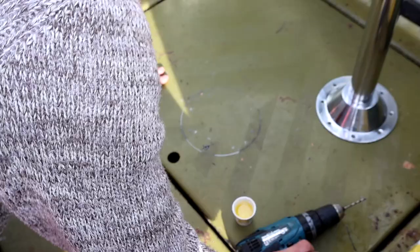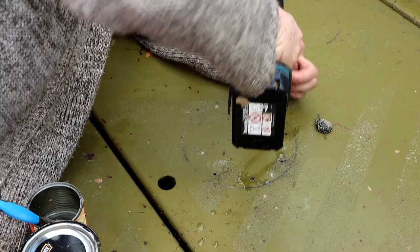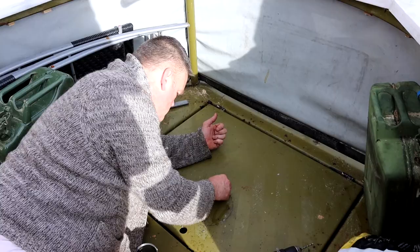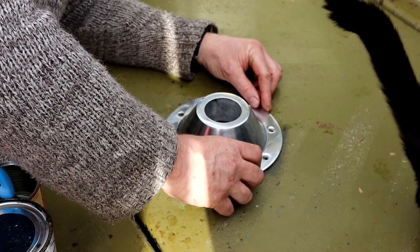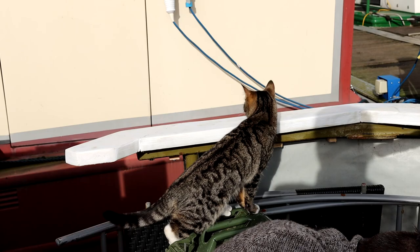After about 3 hours of bickering later, I was trying to drill 8 holes for the stainless steel bolts. To clear up the little bits of metal made by the drill, we just used a little magnet. Tabby's adventuring out again. Tabby! Once the holes were drilled, it was time to put the foot in place and insert the bolts. Even Tabitha came out to see what was going on.